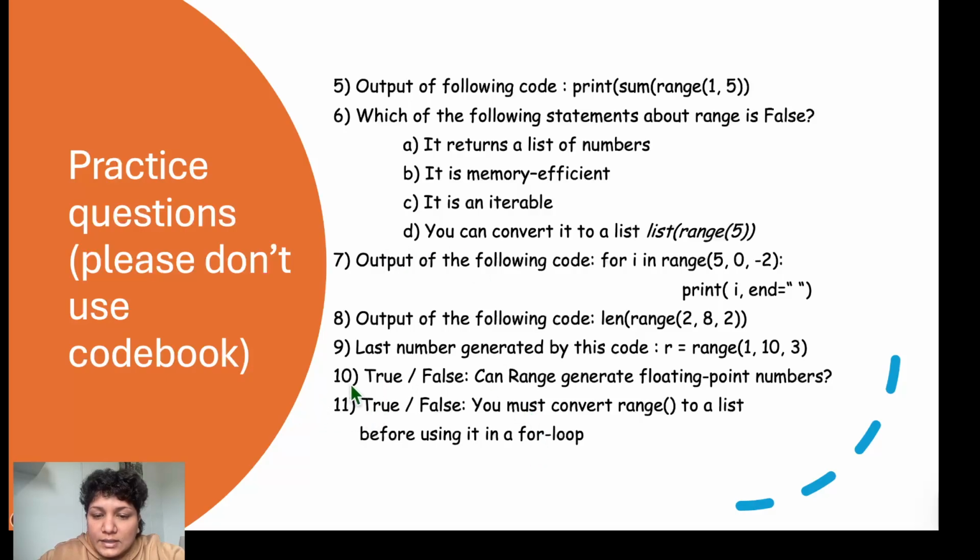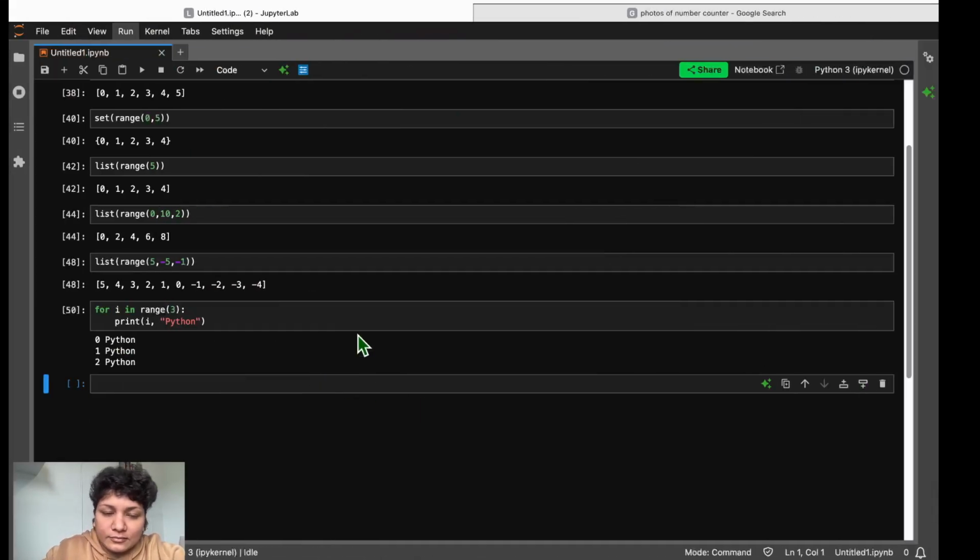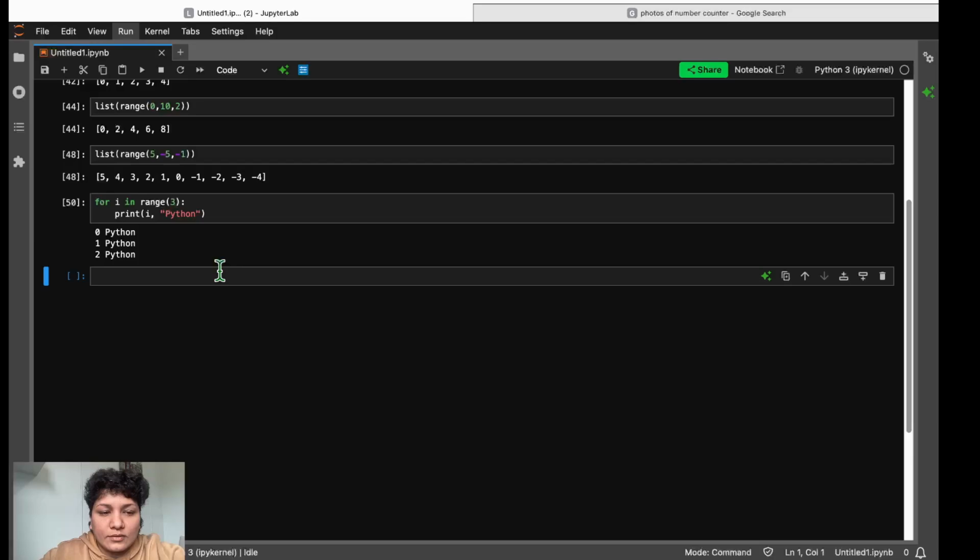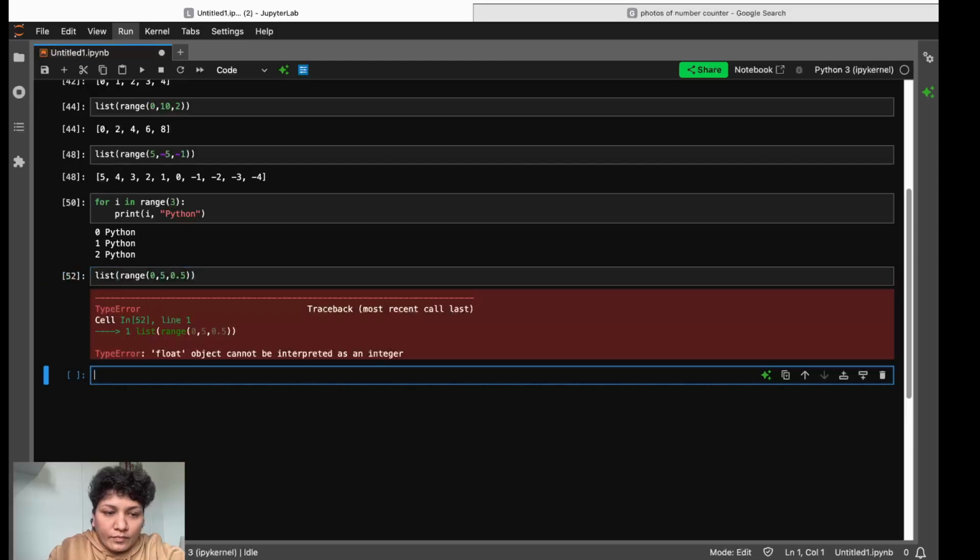Then the 10th question, it's a true or false: can range generate floating point numbers? We can find it out. So we do list(range(0, 5, 0.5)). Okay, float object cannot be interpreted as an integer.